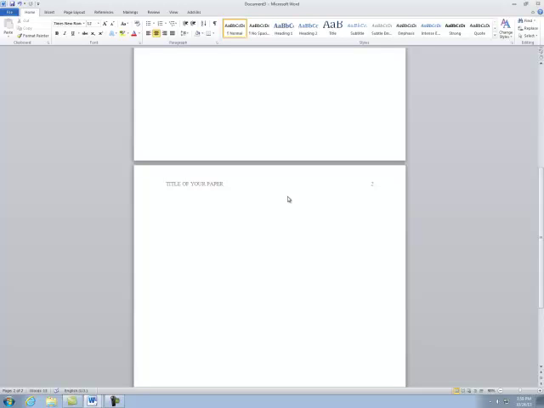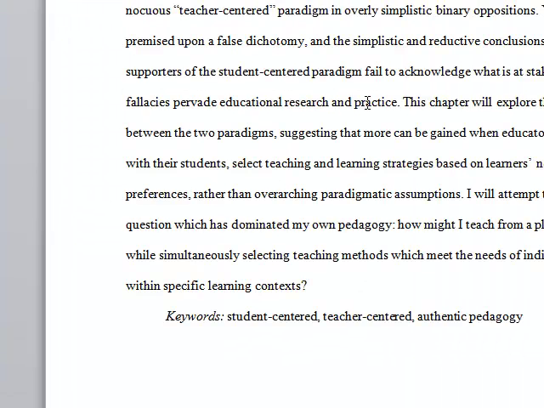Depending on the type of paper that you're writing, you may be required to include an abstract or a summary page. Again, always pay attention to your instructor's guidelines. If you are to include a summary or abstract, you simply type abstract centered and in bold at the top of page 2. Hitting Enter, moving the cursor back to left and taking off that bold justification, you would begin the summary or abstract section. Notice that summaries are left justified throughout. So whereas typically you would indent the first sentence of a paragraph, summaries are an exception to this rule.